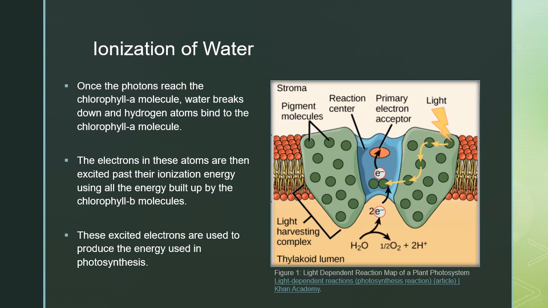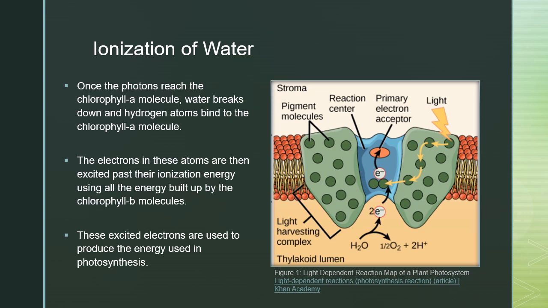After all the energy from the photons of light collected by the pigments has been stored up in chlorophyll A, electrons are required in order to take the energy to the next phase of photosynthesis. These electrons come from a water molecule, which breaks down to generate two atoms of hydrogen. There is a small problem, however. Once the hydrogen reaches the chlorophyll A molecule, how are we going to separate the electron from the atom?